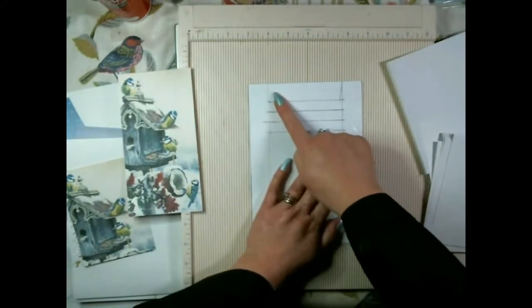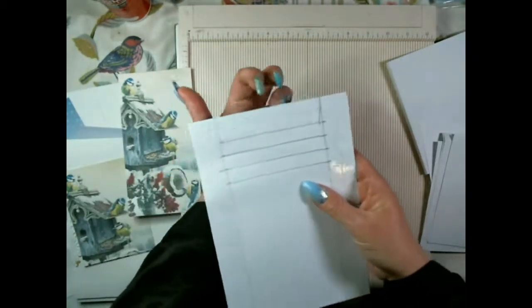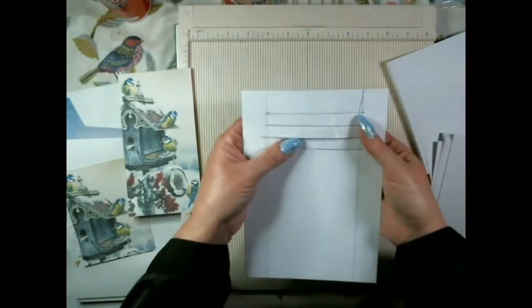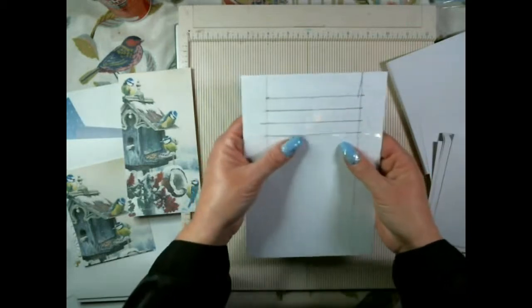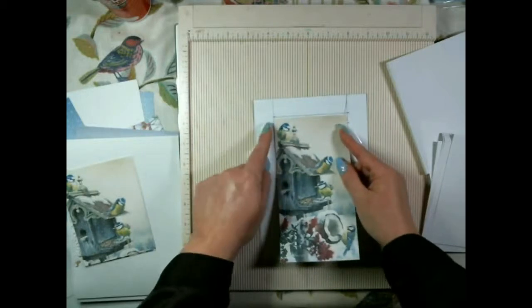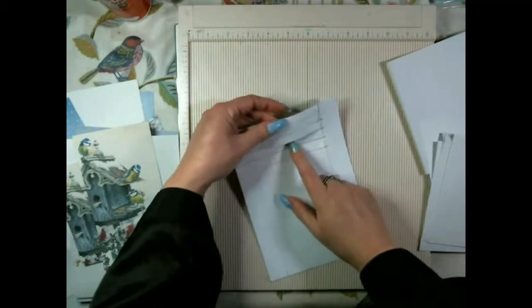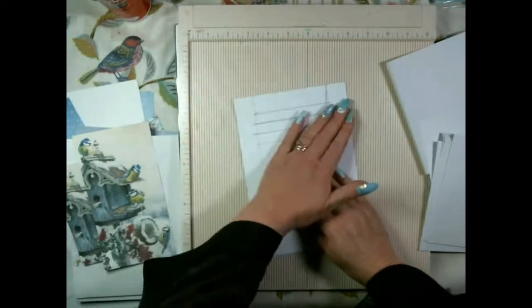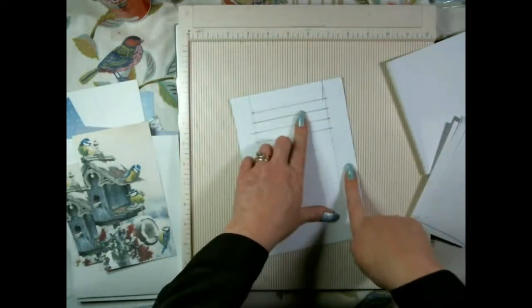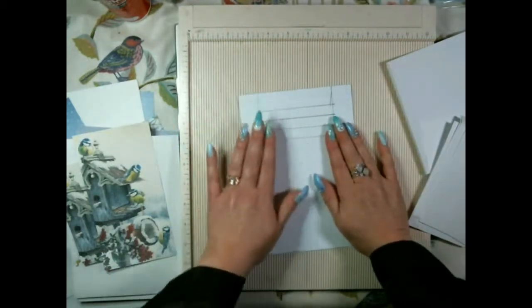And then I've cut through the card on that first score line, then 1/2 inch down, done another one, 1/2 inch down another one, and again 1/2 inch down, and again 1/2 inch down, and gone slightly over my edges because I know that this is the width here. I'm going to have an extra 1/8 of an inch each side. So I have now 5 holes in my card and sellotape. And I've taken the sellotape again and just run an extra bit of sellotape vertically on each side, just to stop it tearing out any further.